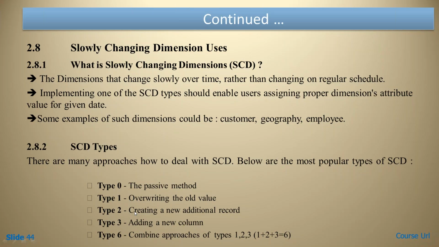And coming to type 3, column by column it will take. Type 2, row by row. Type 3, column by column, it will be added. New row will not come in type 3. In same row only, by adding a few extra columns, it will be maintained. Current value, previous value, all those things. Okay, so these are the major three differences, three points, in type 1, 2 and 3.